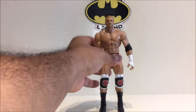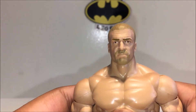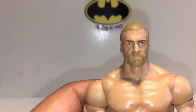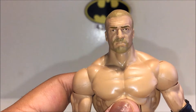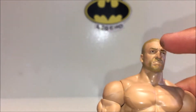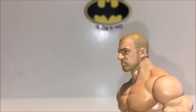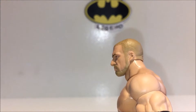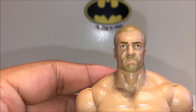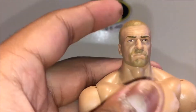Let's move on to the face. Mattel aren't very good at doing long-hair Triple H, but as far as short-hair Triple H goes, they nail it. That looks spot on — it's probably one of the best face sculpts Mattel do. It looks just like him, with the beard, the buzz cut — maybe a bit too long but I can live with it. The ears, the face, the wrinkles in the brow, the eyes all look awesome. It looks just like Triple H and it looks fantastic.